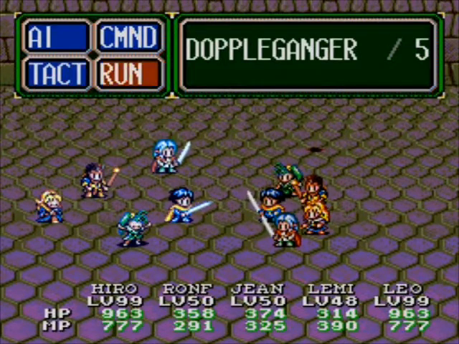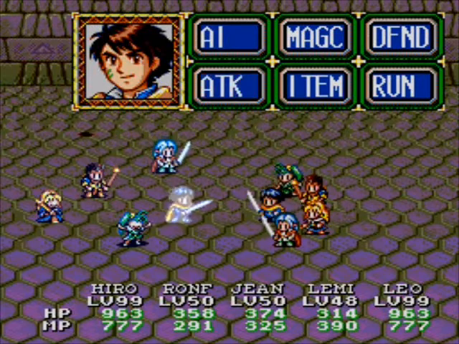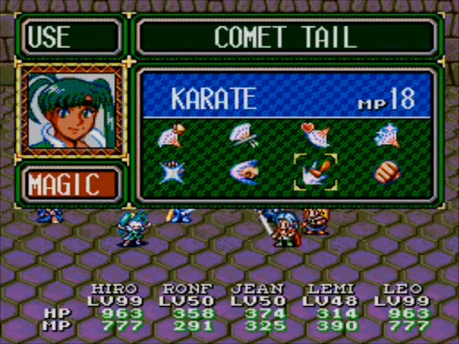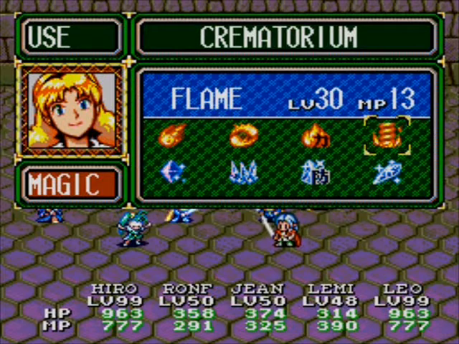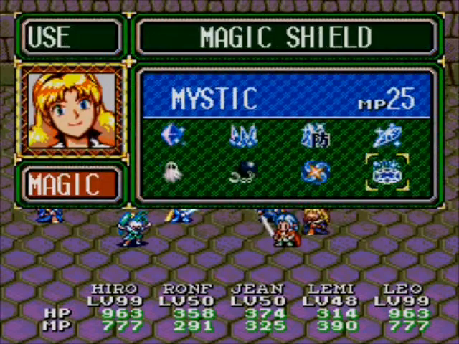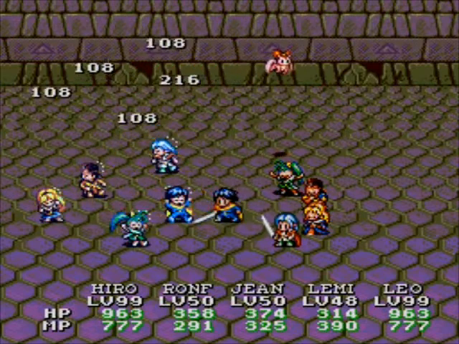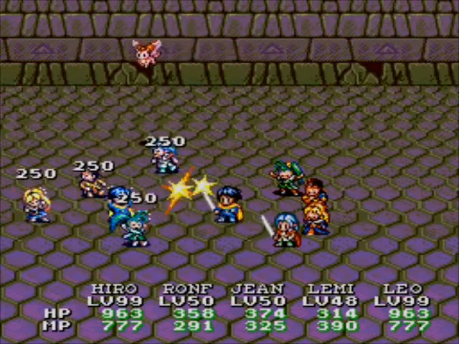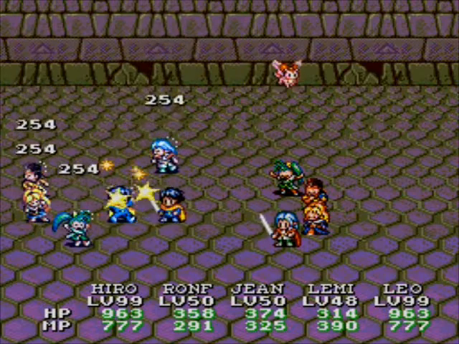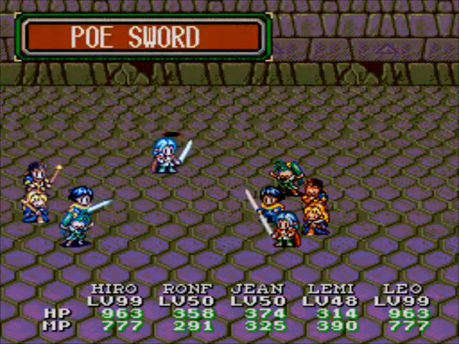Okay, this is the serious doppelganger fight. Everybody has one. Obviously here, they've all got about 5 times the amount of HP as you have, so yeah, this is pretty much a boss fight, so just have everybody go all out on hero for now. She'll use Crematorium, and actually, no, I'll have her use Magic Shield. And Leo, oops, no, I want to have Leo attack as well. Kill doppelganger hero. So yeah, doppelganger hero probably has closer to 5,000 HP.